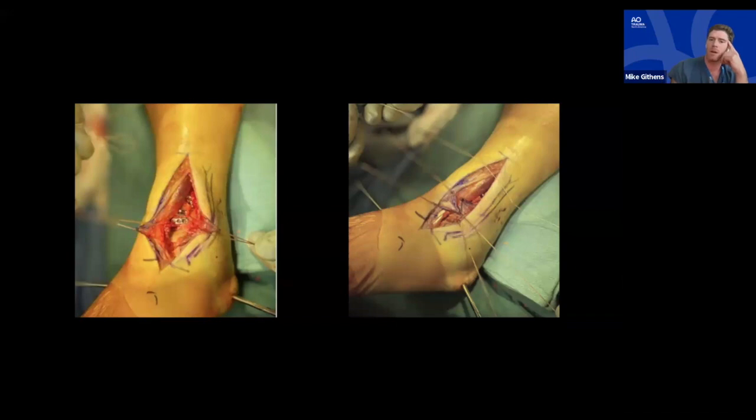Most importantly, though, is respecting that extensor retinaculum, making sure that you can close that so that you avoid bowstringing. So for me, and I know my partners and many people around the country will use a Z-plasty of the extensor retinaculum when you're dealing with a patient who may be under tourniquet, may have a long operation, and may swell a lot, where it makes a straight line incision through the extensor retinaculum really hard to close.